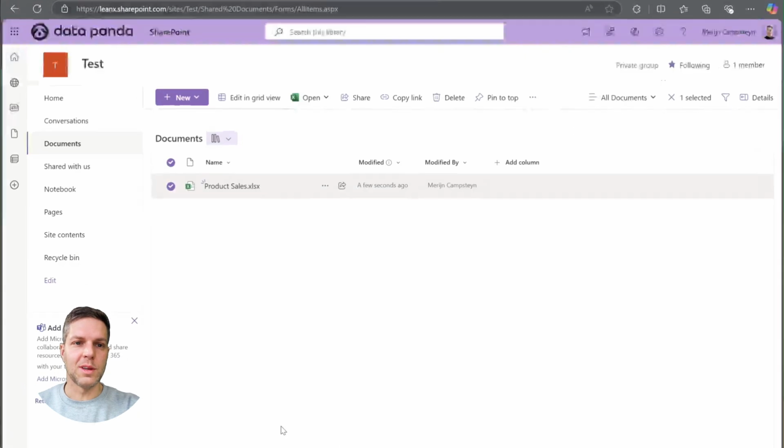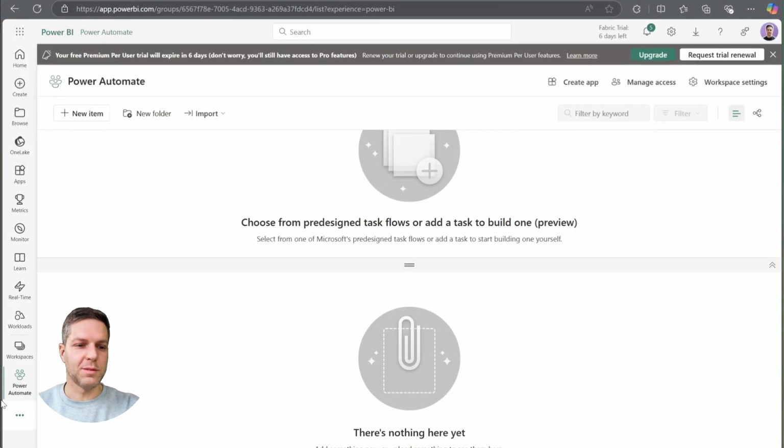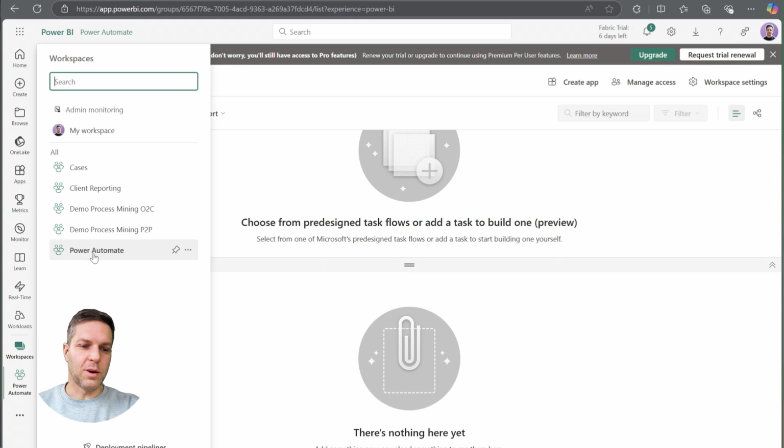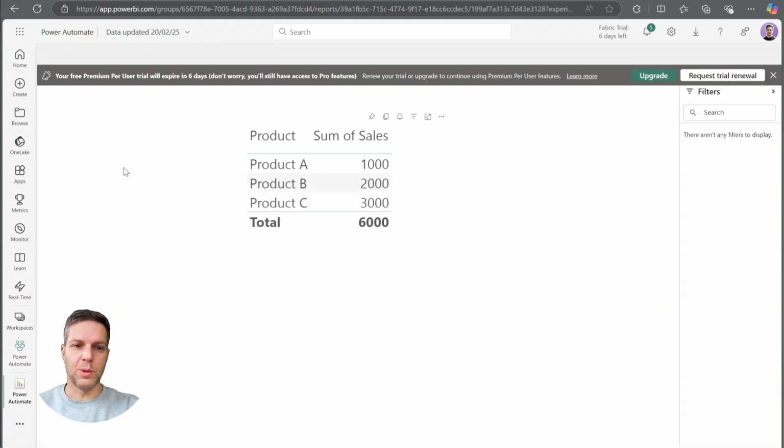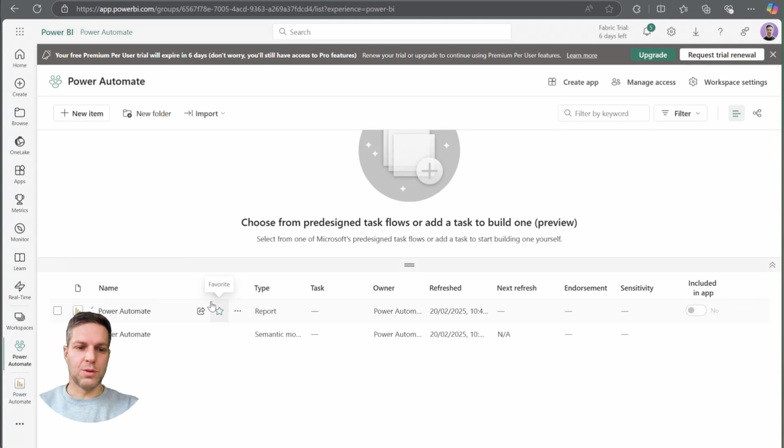And let's take a look if everything has correctly arrived. We go to our Power Automate workspace, and then we can see that our report is there and we have that data. So far we have connected to our Excel sheet on SharePoint Online.